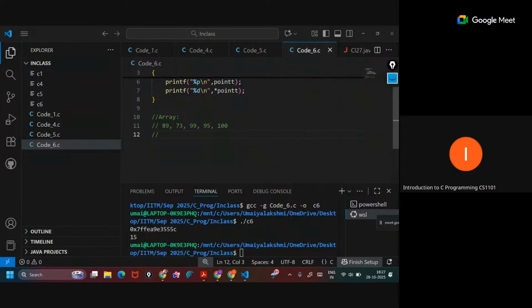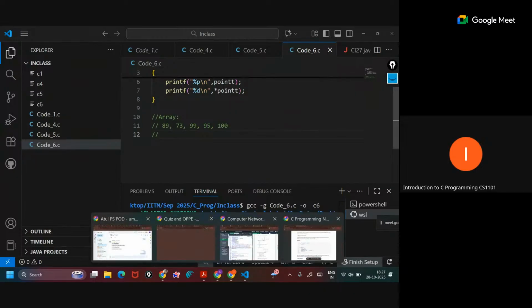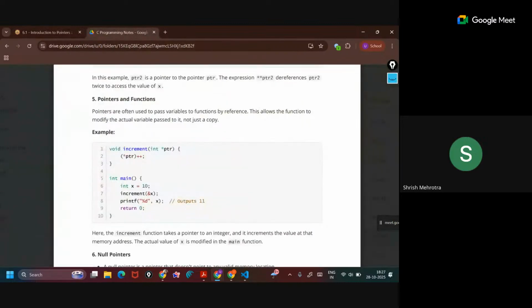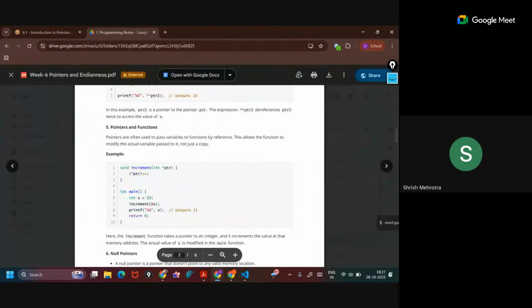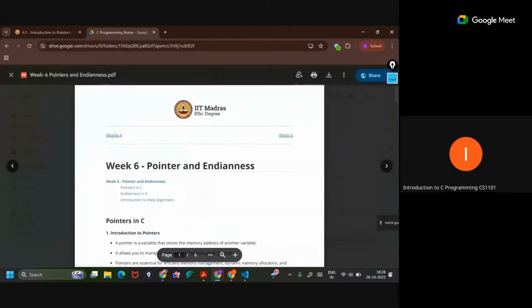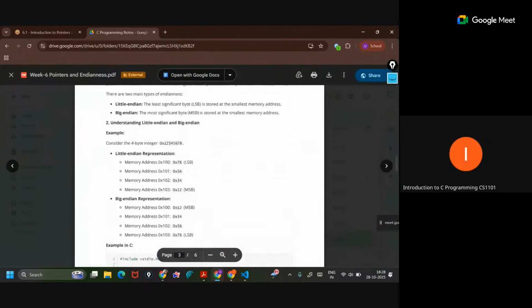And these pointers can be used in memory allocation also. This array and memory allocation, you will discuss in the upcoming sessions, so no need to worry about it as of now. Just understand how it works. Got it? I'm in week 6 only. Upcoming sessions like 7, 8, something of that sort I'm saying. Week 7 is of arrays and strings, and 9 is of dynamic memory allocation and all. At that time, you'll learn it in depth. As of now, I'm just saying what the basic step is.